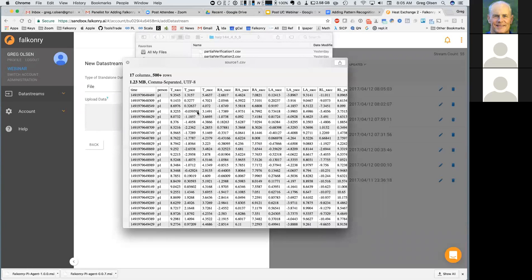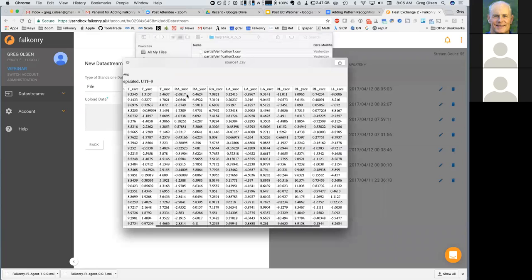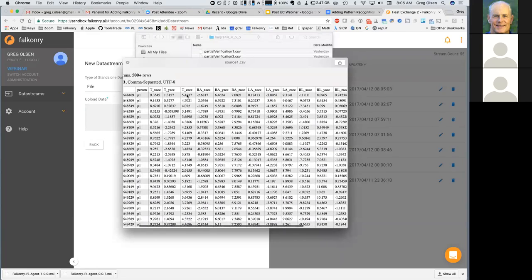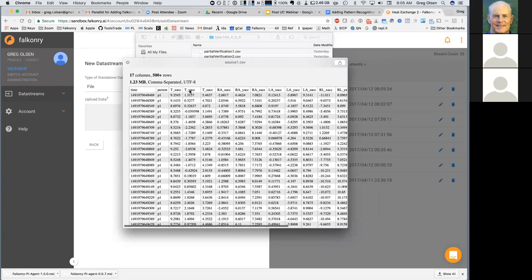If we see what's in them, there's a timestamp, which is a Unix epoch time. There's an index for the person. In this case, you can have multiple human subjects, just like you had multiple machines, and then the 15 accelerometer readings. This is 20 hertz data collected from these subjects.